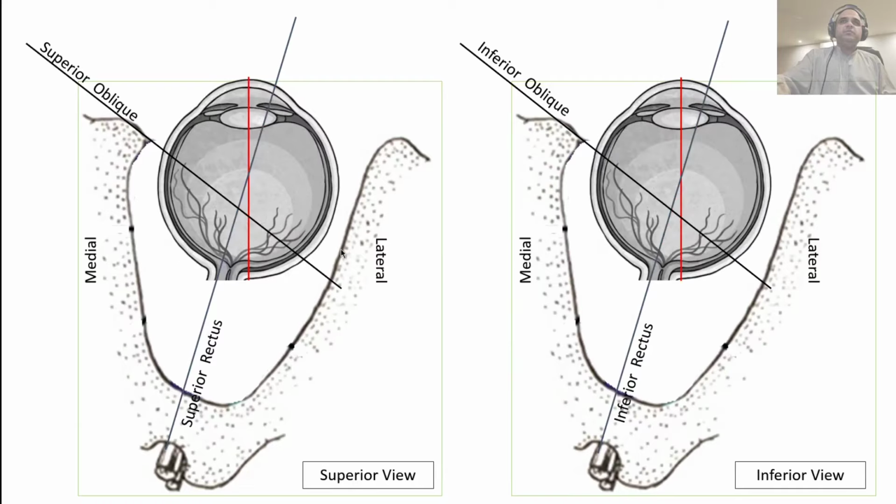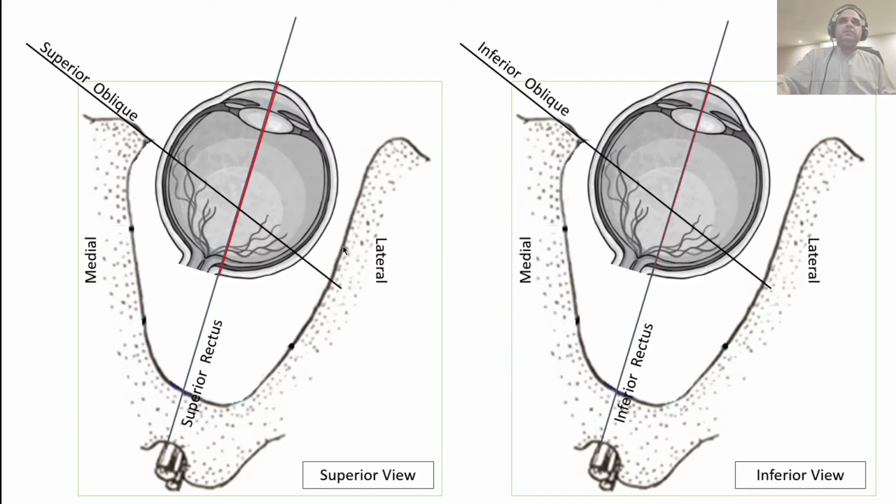We'll just do it once more. The eye moves laterally, and the axis of the eyeball and the axis of both the superior and inferior recti muscles are now parallel to one another. So when the eye has moved laterally, there is no angle between the axis of the recti, either superior or inferior, and the eyeball. So now the recti are pure elevators and depressors. Superior rectus would elevate and inferior rectus would depress. But this is only true when the eye has moved laterally. So that is why, when you are testing the superior and inferior rectus, the eye has to be moved laterally first.